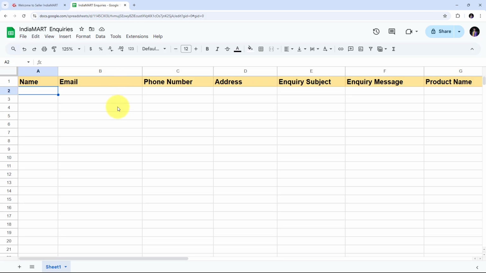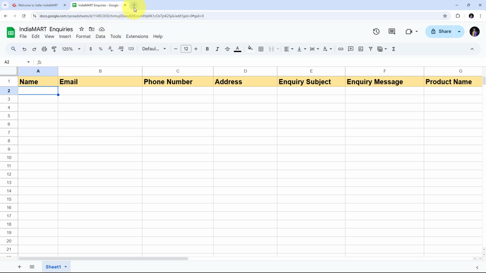For doing this automatically, I need to build an automated system, or a connection, between IndiaMART and Google Sheets in such a way that for every new lead or new inquiry that I receive through IndiaMART for my cosmetic and personal care business, I add those details to my Google Sheet. For this I need to use Pabbly Connect, and with Pabbly Connect, I can build this connection between IndiaMART and Google Sheets without any coding or programming skills.